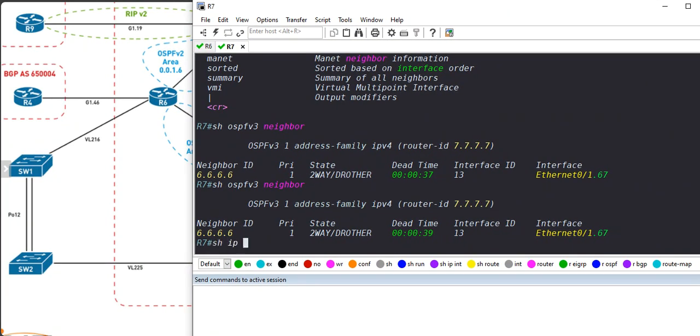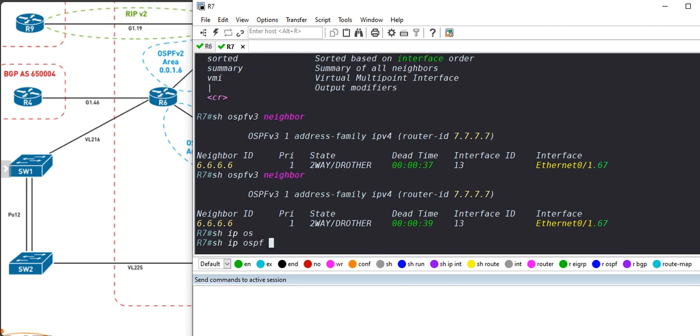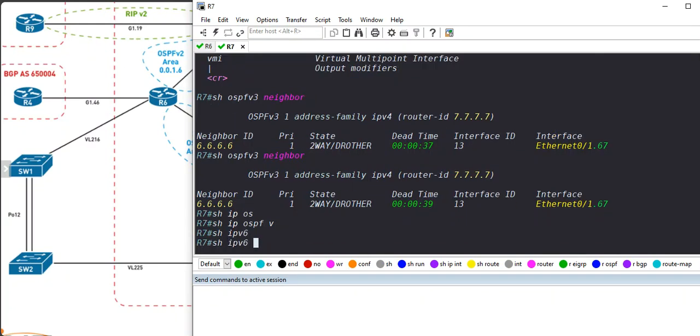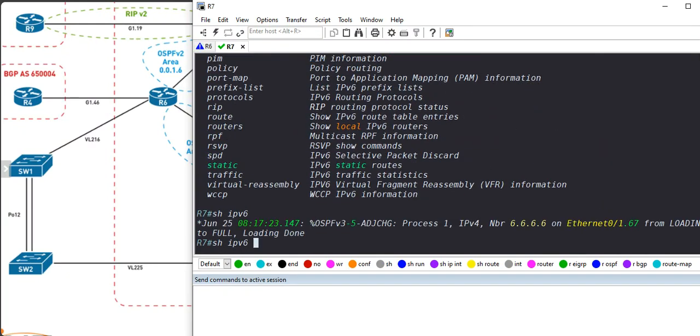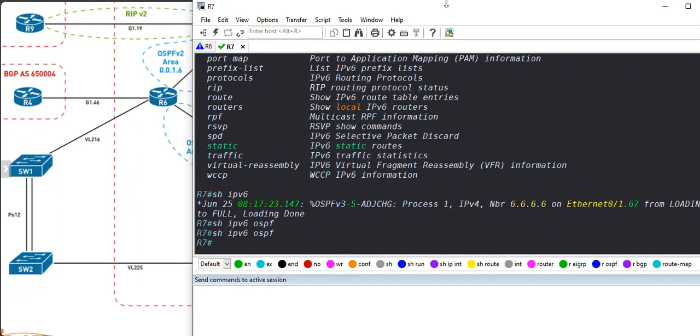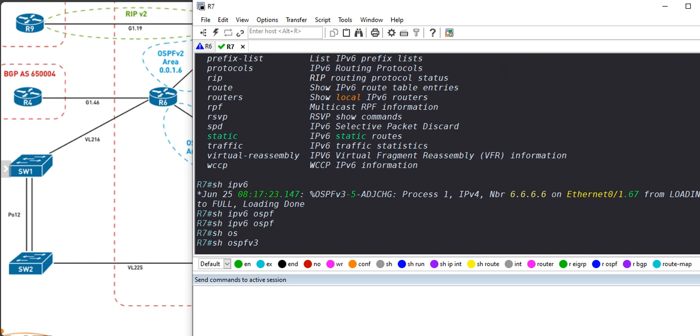Show IP OSPF. I can use both show IPv6 OSPF and show OSPF version 3.